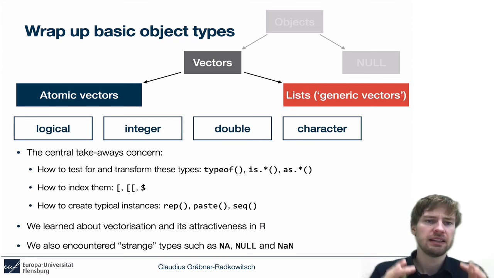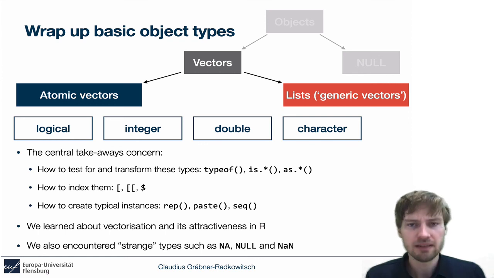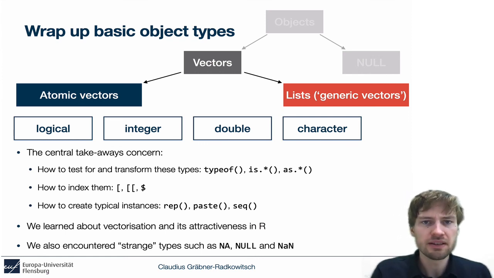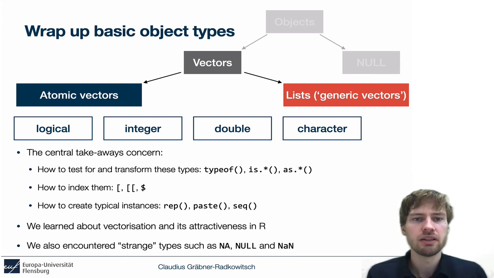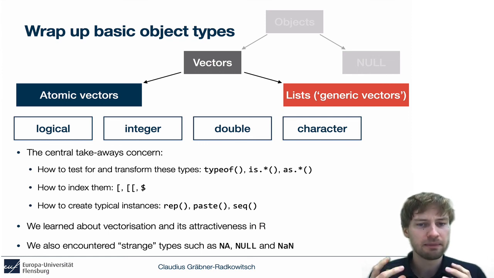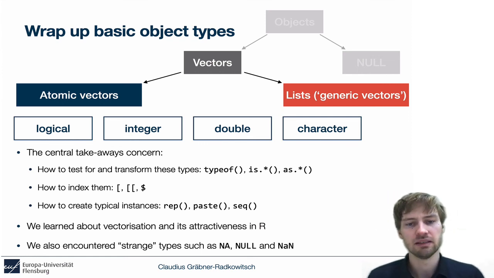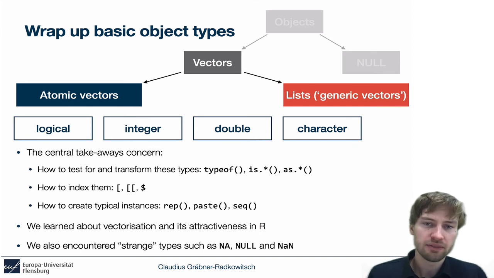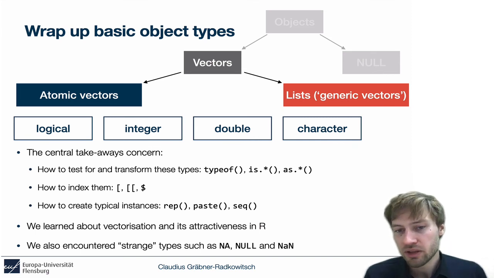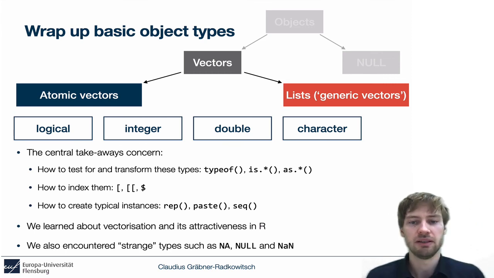As I already indicated in the beginning, it is very important to learn about these different fundamental data types because functions work differently on different data types. And the other thing is that these fundamental data types we encountered today are the basis for more complex data structures such as vectors or data frames. But this is something we will deal with in one of the future sessions. For right now, it is important to wrap up what we've learned here, to do the exercises, and to make sure that you remember these foundational elements of R, which you will encounter all the time, even if you're dealing with very advanced concepts. These fundamental data types you learned about in this session remain important over the whole time you're using R.